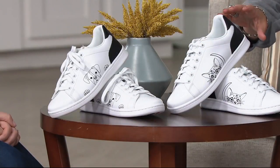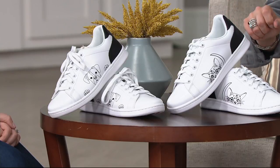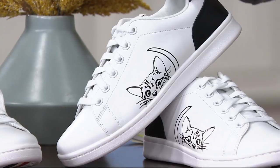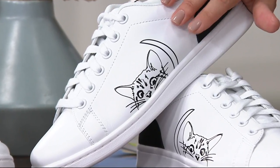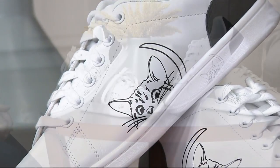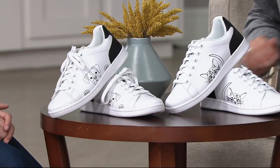We have it available in your choice. What you were looking at there up close — that's the dog. But we also have it here in the cat: a white body to the shoe with a kiss of black there in the artwork, and then also along the back of the shoe. Jacqueline, I think if you're a pet parent, you're already perking up for this shoe. Oh, for sure.